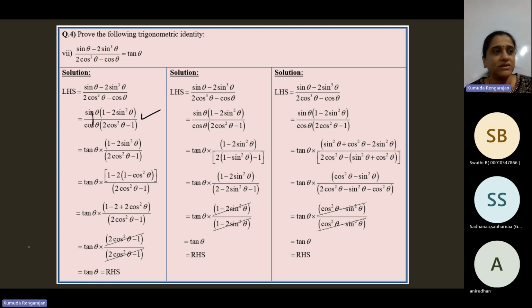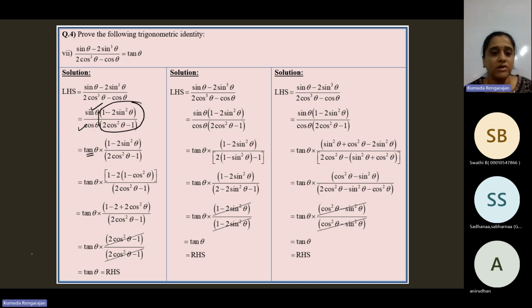Now what is sine theta by cos theta, children? Tan theta. And this one I've written as it is, 1 minus 2 sine. And what is the RHS, by the way? Tan theta. Oh, we already got it. This is the RHS. That means these two are equal, they should get cancelled. On taking sine theta common in the numerator and cos theta common in the denominator, we already got the RHS. Sine theta by cos theta is tan theta. We already got the RHS, yes or no? So then you should remove this.